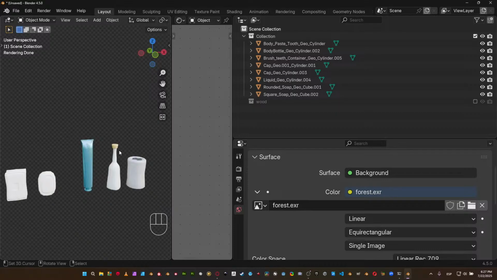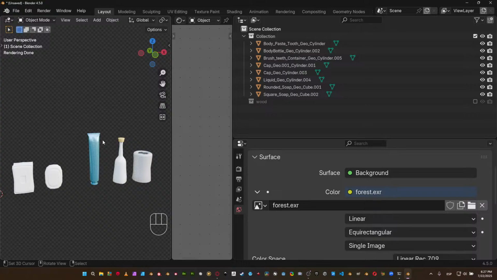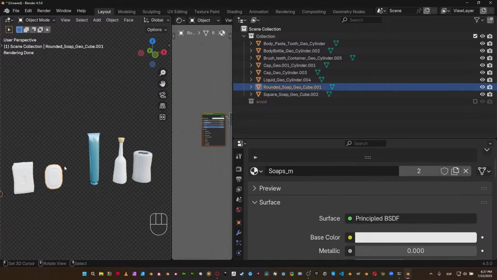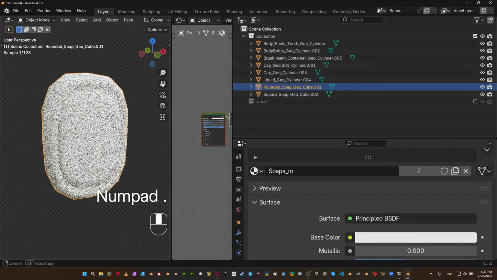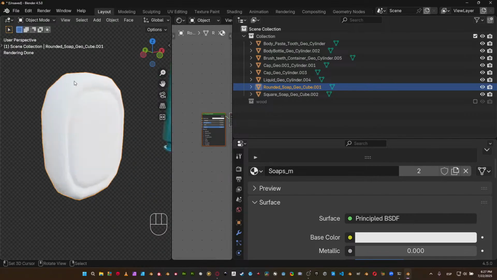We're gonna cover glass with liquid for the cologne. We're gonna cover something like the toothpaste with metallic and things like that. We're gonna produce a label, like a vintage label in there, and we're gonna produce also a result for these guys. We're gonna make a procedural one with some grains inside of these guys, like handmade soaps.